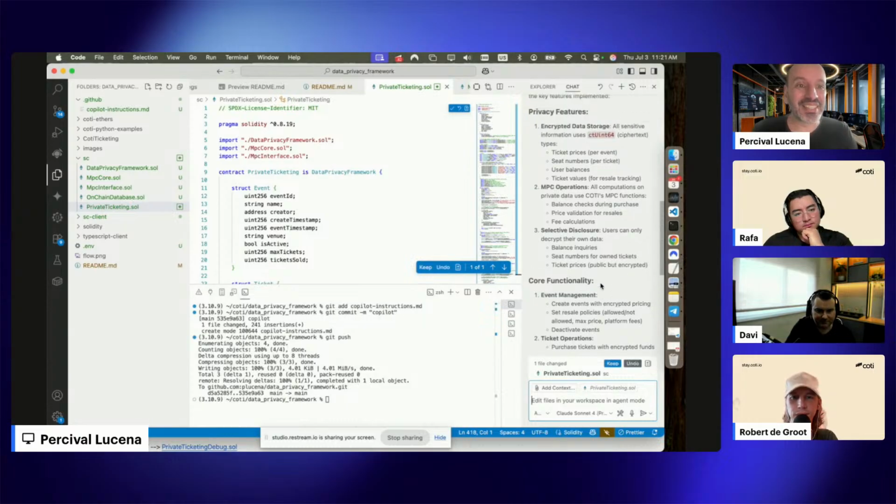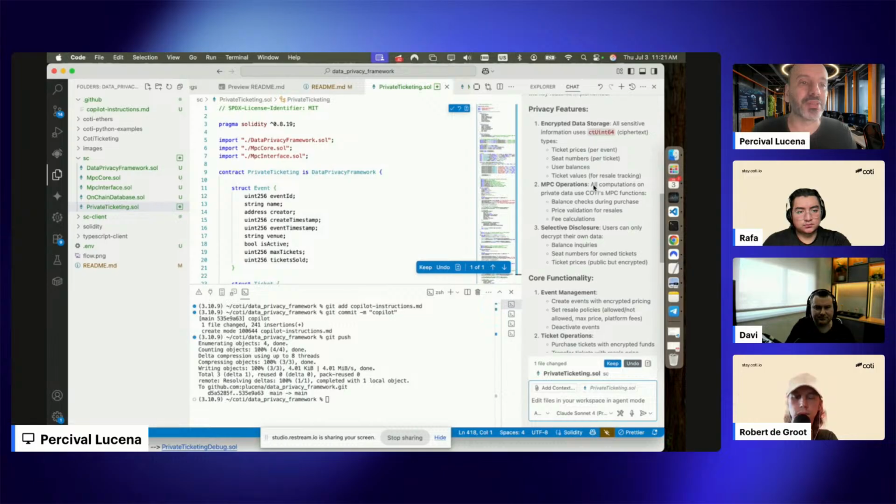So here it says it's using the cipher text for ticket prices, for seat numbers, user balance, and ticket values. That's what it decides to keep private. I didn't inform it what kind of information I wanted private. So it has decided that the ticket prices, seat numbers, user balances, and values would be kept private.